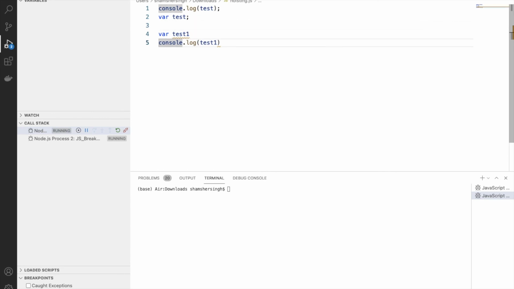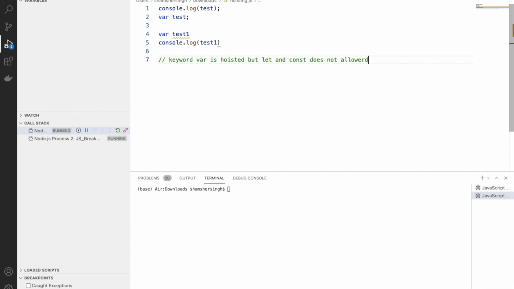So let me put the comment over here. Okay, so the comment is keyword var is hoisted but let and const does not allow it, right? So remember this part.